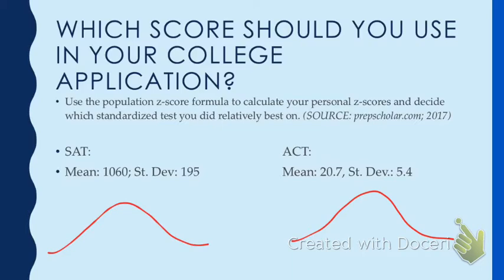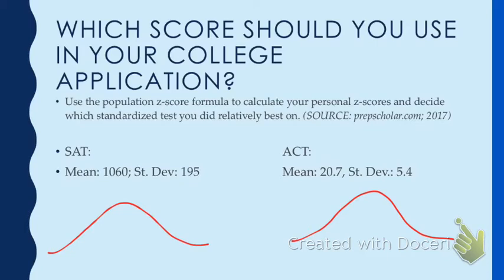I did some extensive research and I found the mean and the standard deviation for the entire nation. The only issue was that it was for the test taken in 2017, so I couldn't find any newer information. I've actually heard that scores are going down on average since then, but they haven't released any official information.